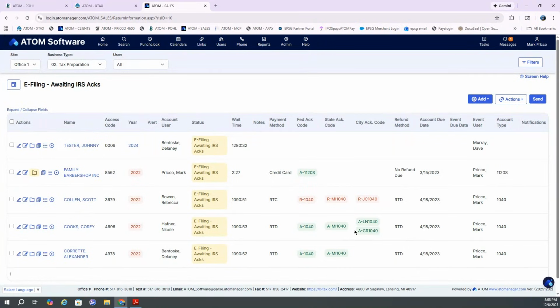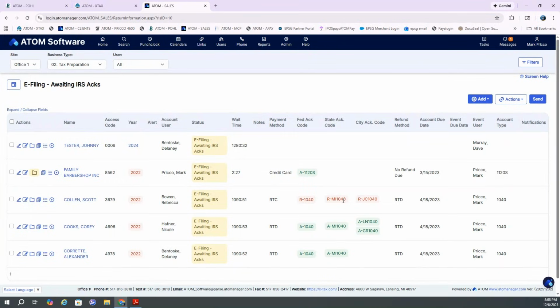And then one other thing that I think is going to be very nice for you, which I can't display right here, but if it's in pending status, so usually when you e-file a tax return, before you get the A, you're going to get like a P, or maybe the federal will get acknowledged right away, but your state and your city won't. Sometimes it's just blank, so I wouldn't know if I'm supposed to get a state or a city. At least that's the way it was last year, unless I were to dig in and check and see, well, am I still waiting for a state or city?